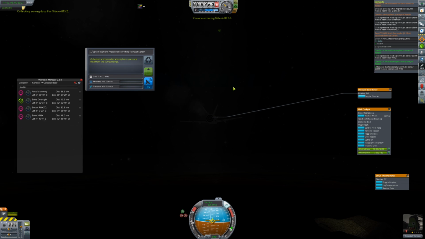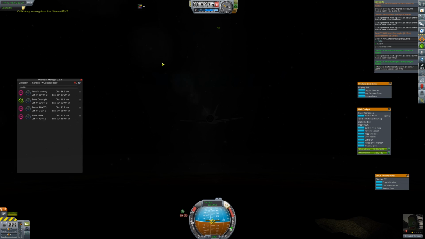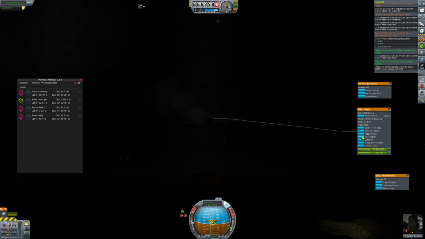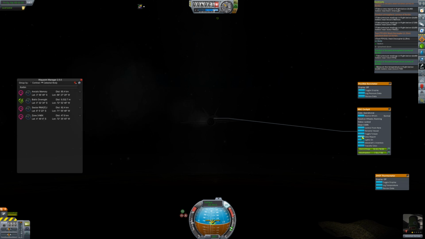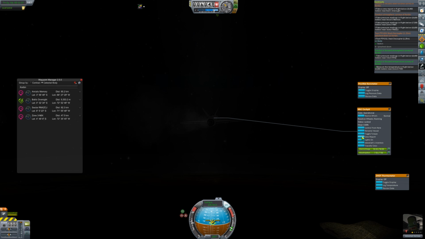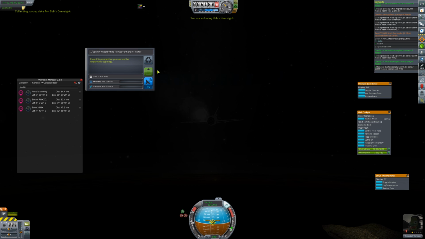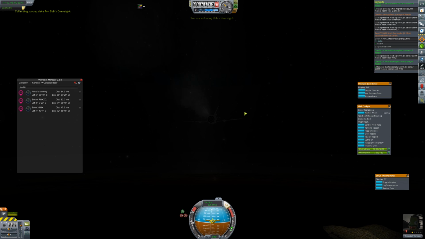HTZ, that's the pressure. So we'll grab that, and then hopefully we get to Bob pretty quick here, and we'll do the crew report. Watch it, watch it. Bob's oversight. Boom, crew report. There we go. We've got those ones done.